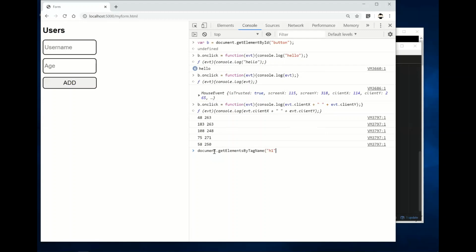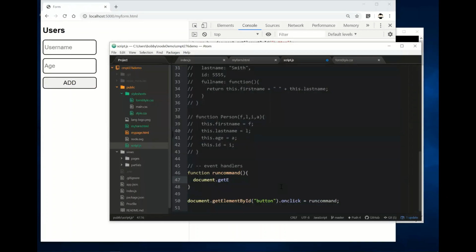So h1. I just want to make sure that this actually grabs this element. This is going to give me an array because it says getElements, so I'm going to do 0 to grab the first element.